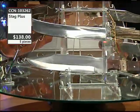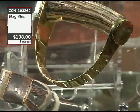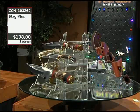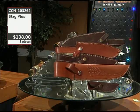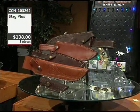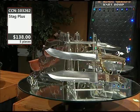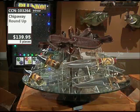The 3 here all together, those are going to be by Trophy Stag. The largest one is 13 3/4 by Trophy Stag. Then we have the 11 3/4, the 8-inch deer skinner, and the saber style that we were talking about by Whitetail Cutlery. That's a 15-inch buoy. Stag Plus. It's over $50. So your plus will definitely be a free trapper. Your stag bone resin trapper will be included when you spend $50 more.